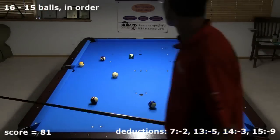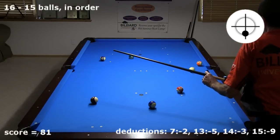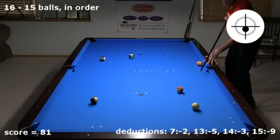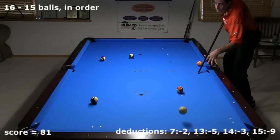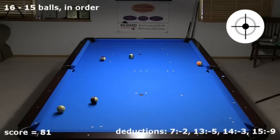I should have hit this one harder to avoid the side and come out for the 10, but I didn't. Now I need to really bring it with a tough jump shot, but I surprisingly do. I almost landed too quickly, and the cue ball tried to leave the table, but it came to rest with a look at the 11. Here, I hit another good shot and leave a perfect angle on the 12.